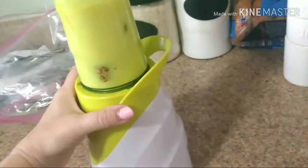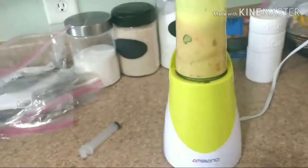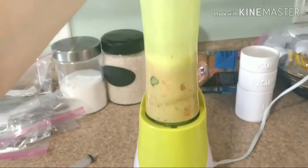Thanks, babe. So this is just a little tiny blender that I got from Lidl or somewhere. Oh, and you just press on it. I've never used it. How cool is this? That's exactly what the Ninja does. Oh, my gosh, this is so cute.